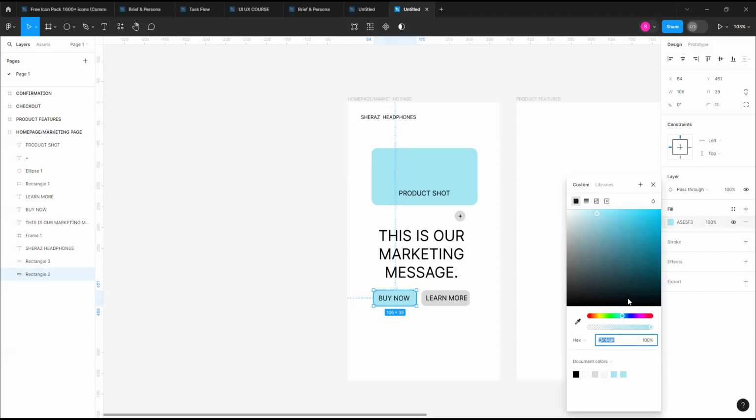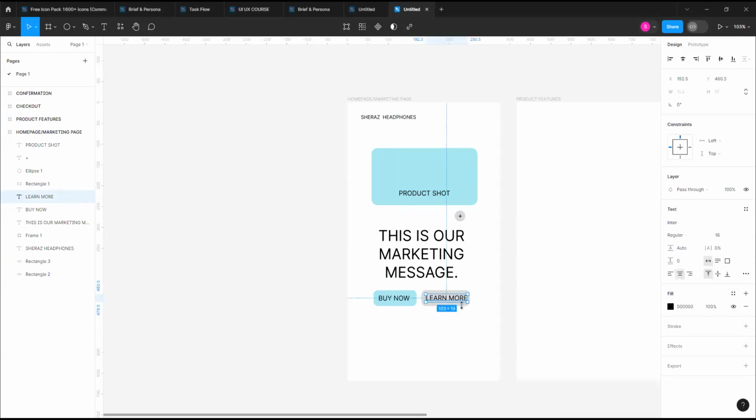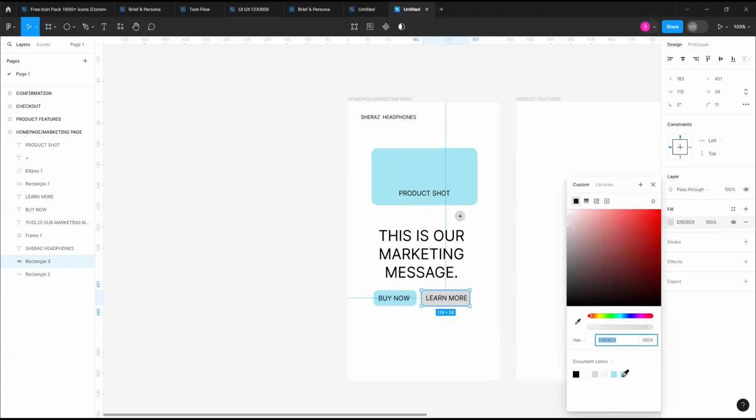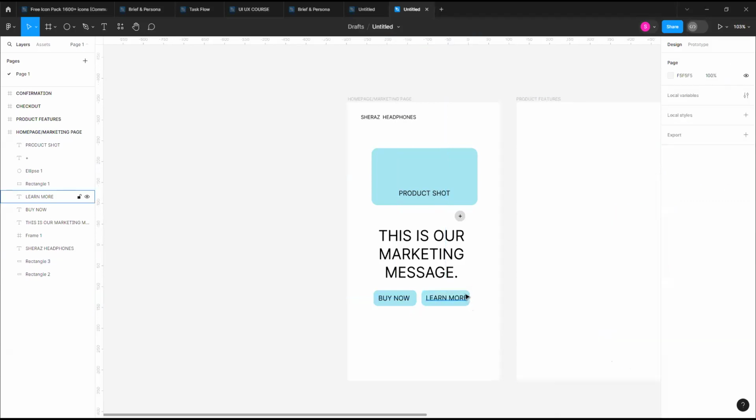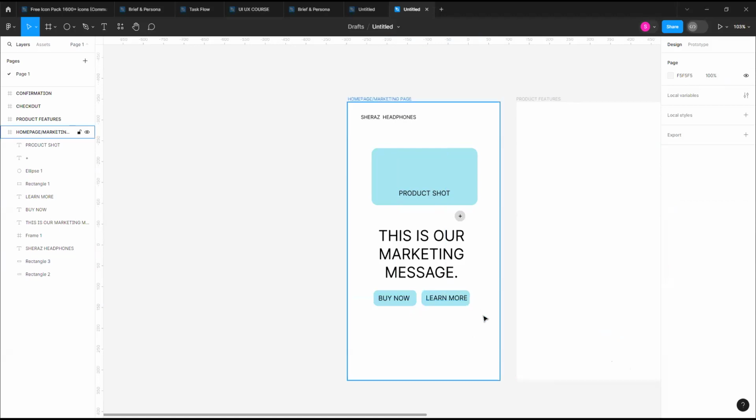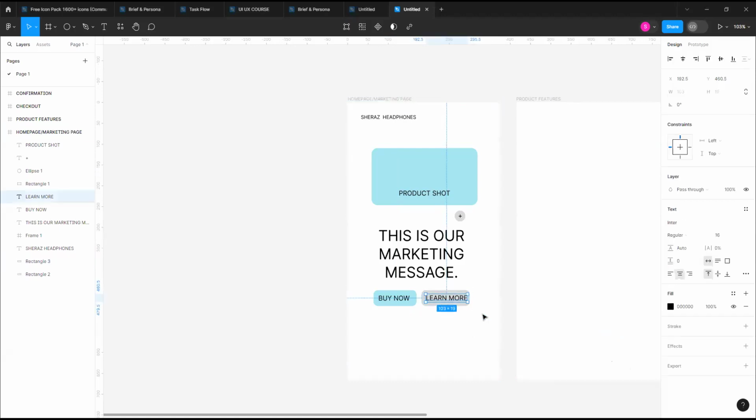Another thing is, for example for this one we are changing the color, you can select from here also.